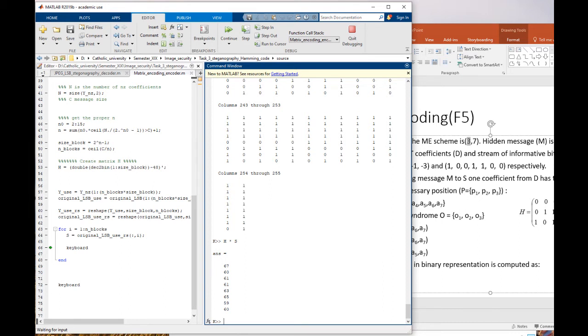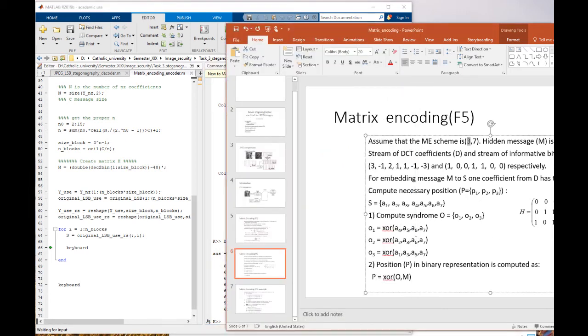Okay, so how does the matrix multiplication work? So here, everywhere where I do have 1, I will connect with the different coefficients. So technically, only if I do have 1 in the message, 1 in the parity check bits, I will get the 1 because of the XOR part.